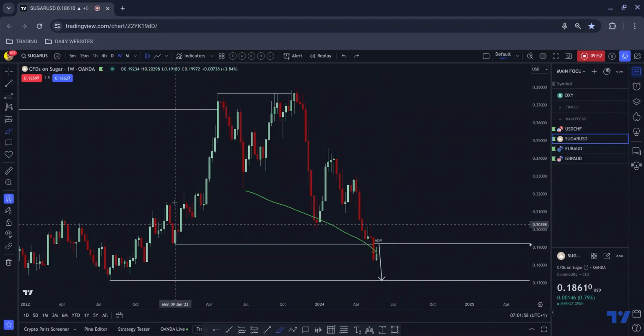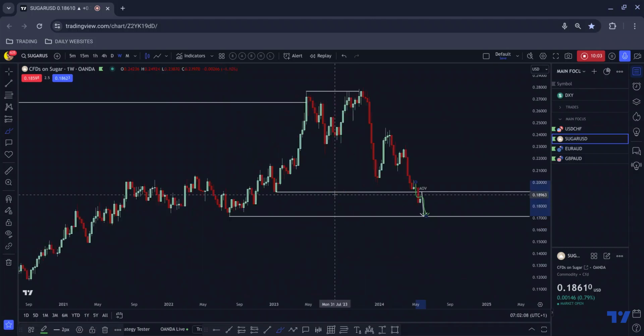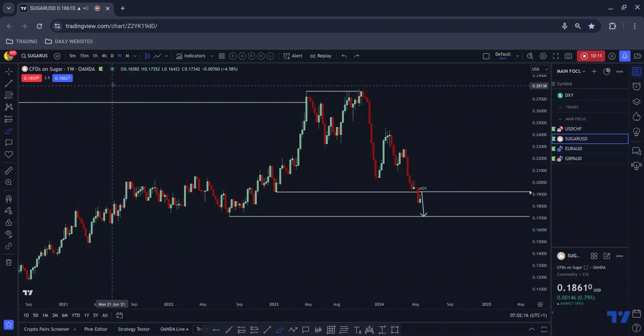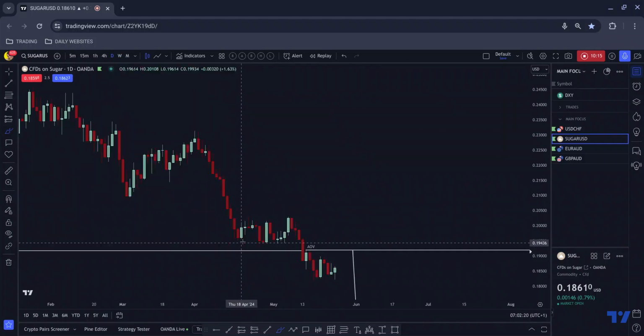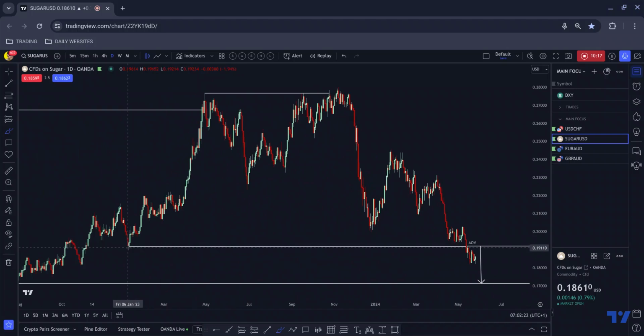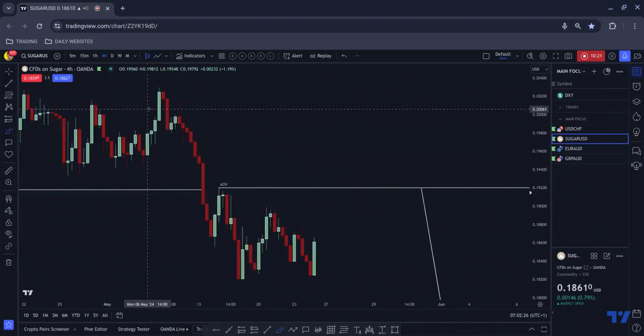But what price did instead is it's consolidated, and you'll see this as I drill down. It's consolidated underneath this low, suggesting to me that this is just an impulse correction continuation to push lower to take out this low, because this low was the base of this structure, where volume was built. You can see that a bit more clearly as I drill down. You can see price left the footprint there, which just so happens to be the retest at the back end of that. So that is likely where price will gravitate back towards.